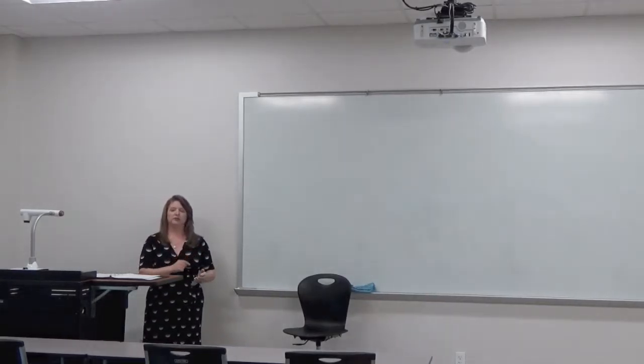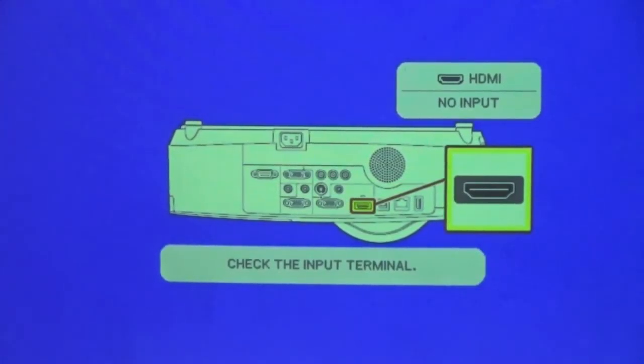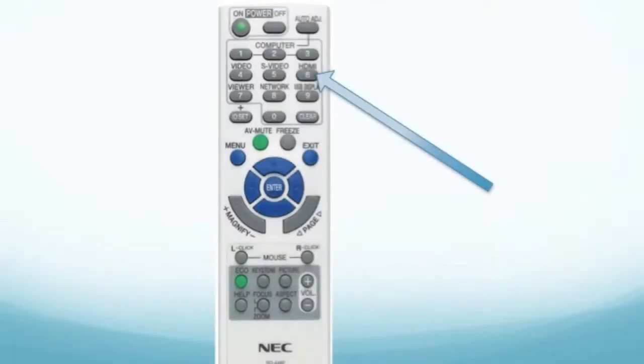It takes about 10 to 15 seconds for the lamp to warm up. As it warms up, it'll get brighter on the screen and you're going to see a message that says HDMI input. If for whatever reason it does not say HDMI when it warms up, you need to press the number 6 on the remote — it is clearly labeled HDMI. When you are in HDMI mode, everything else is controlled from the HDMI switcher located in your lectern.